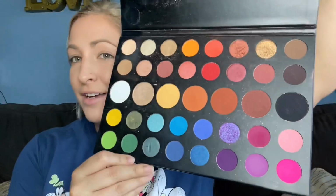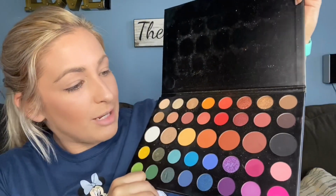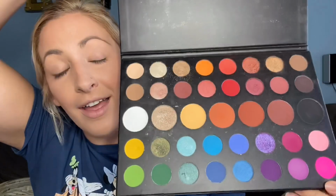Today, we're gonna be doing something a little bit more funky that I'm a little nervous for because I don't really know if I can do it or pull it off. But you know, it's quarantine, 2020, so let's do this. So what I want to do today is take the James Charles palette, only because there are so many colors in it. I've been inspired by lots of rainbow looks, only because why not? So we're gonna do a rainbow look. Every day I want to rock a neutral eye, so go big or go home.